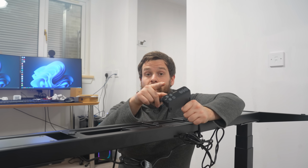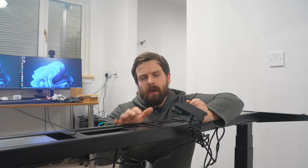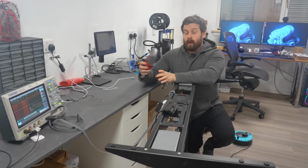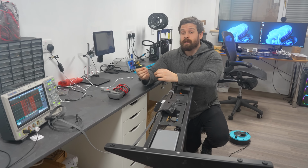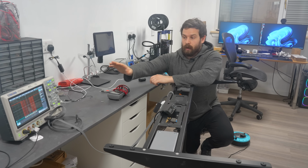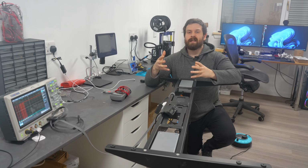So now we know what the protocol is, we need to figure out what the commands are getting sent between this controller when somebody presses the up button and the down button, and what is received on the motor unit, so that we can replicate that on our ESP32 with ESPHome. Using just a simple multimeter to confirm which wire is which on our particular controller for our desk, we've checked out which is the 5 volt pins, the ground wire, the TX and RX pins for the serial, and also the reset pins. And we've got this hooked up to our oscilloscope over here, which is going to help us hopefully plot out the commands for up, down, memory, and some of the presets and so on.